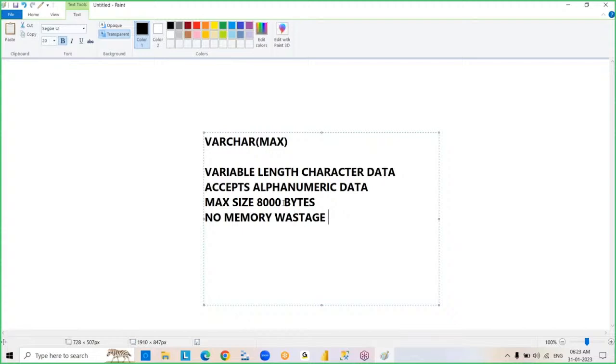So varchar of max, everything like varchar data type only. Same scenarios. Variable length character data accepts alphanumeric data. No memory wastage, but the only difference is max size 2 GB.